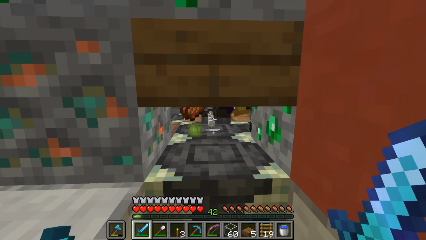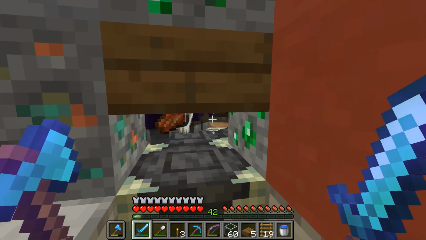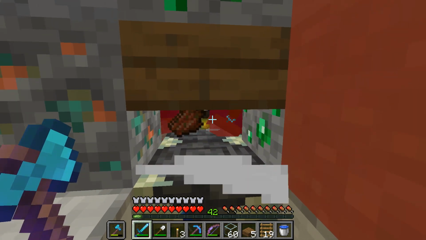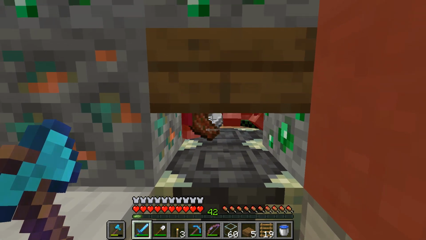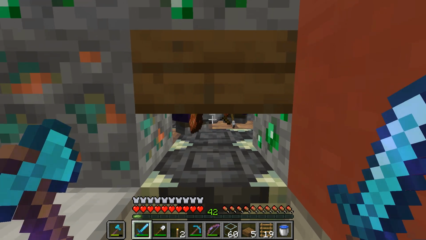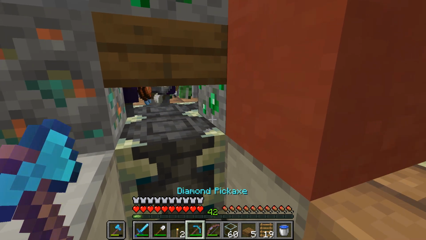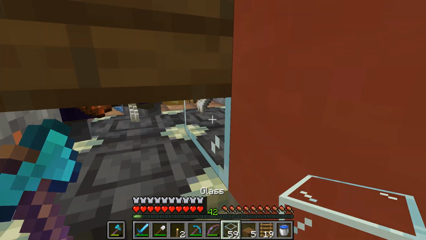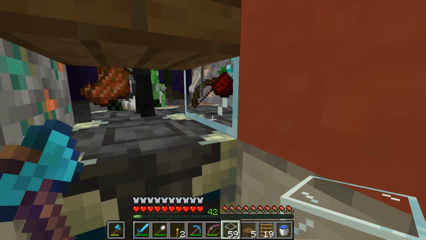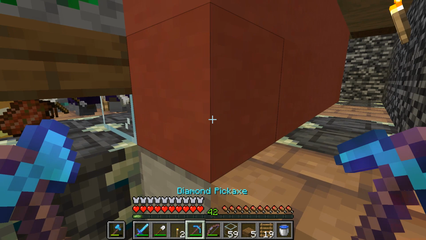Oh, that is an iron nugget. You know what the smartest thing would be? To take out these blocks and put in magma blocks so that if they walk on them, they actually hurt themselves. Okay, I've only been here a few seconds and I realize there's a flaw with my plan. Because they're just going to keep spawning if there's a spawner in there. So we're going to have to come up with a new plan.